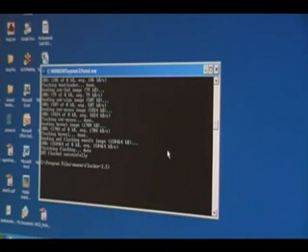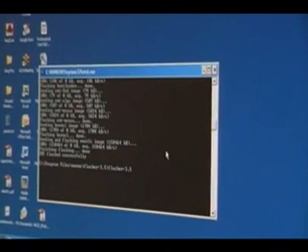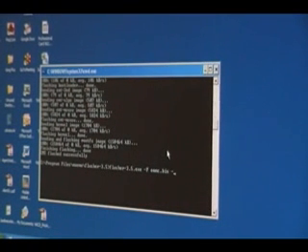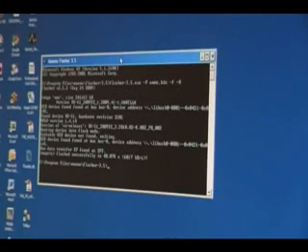Okay, with the command prompt still open from flashing the firmware, we're going to type in pretty much the same command to flash the eMMC. And wait for it to flash. Okay, after you hit enter, it should begin to flash, and it shouldn't take very long before it's done. And then the phone should reboot.